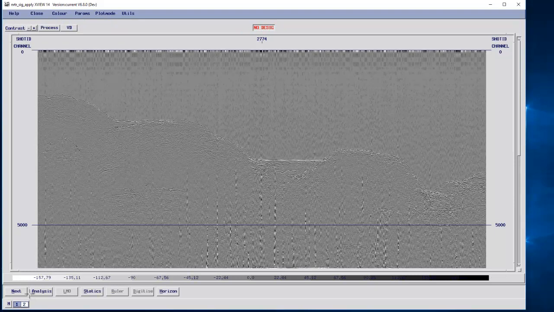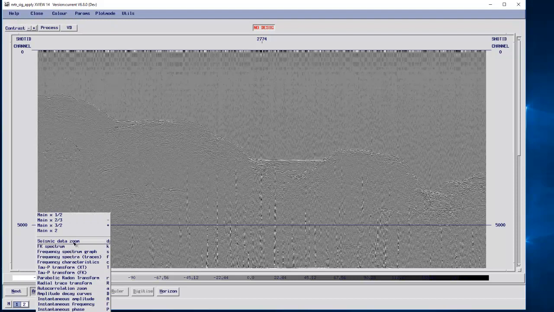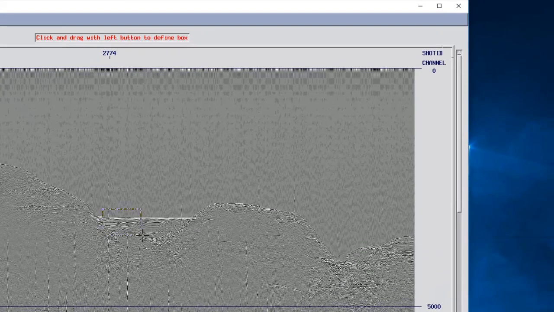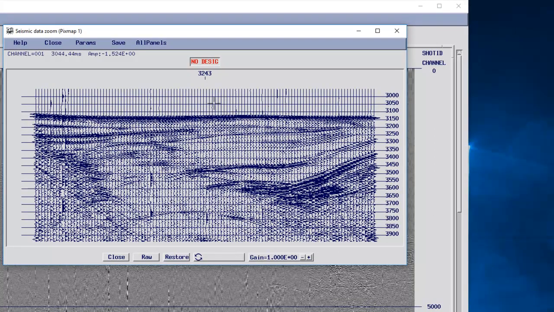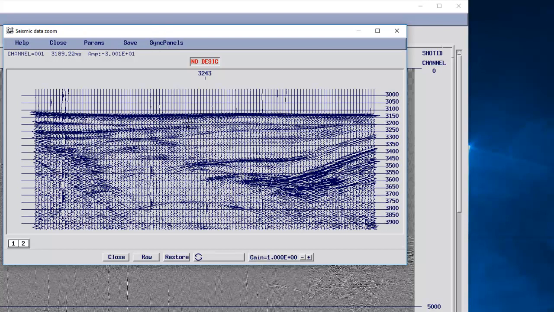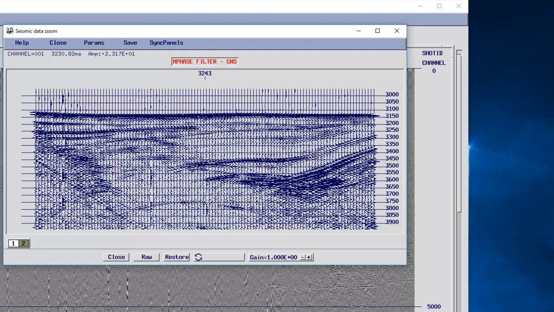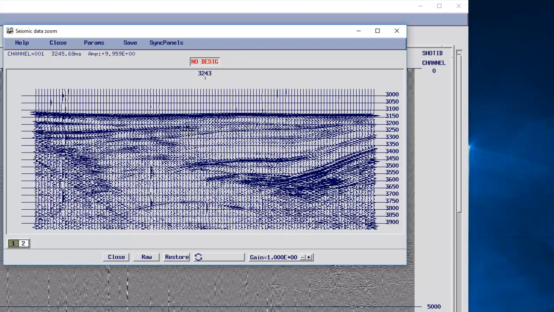So if I zoom in over this flat area here, with no desig, go all panels, we've got no desig and desig applied. So we've got no tone shift introduced, which is great.